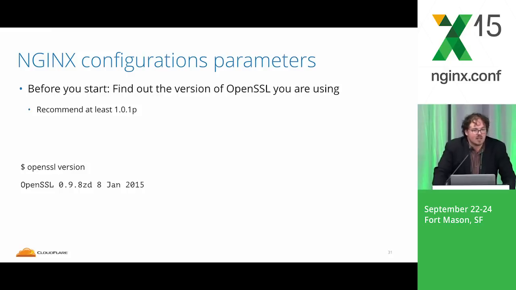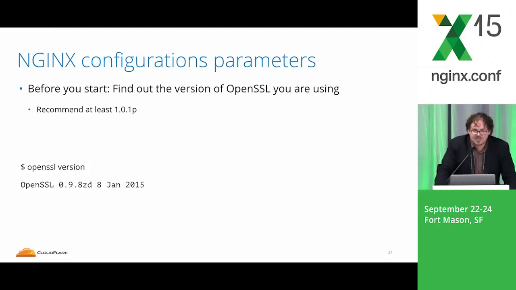Before you start, NGINX does TLS with OpenSSL, which is a library, actually, that you've heard about in the news. It was famous for Heartbleed and several other vulnerabilities that came out. It really is the most widely used crypto library, and this is what NGINX uses for crypto, for better or for worse.